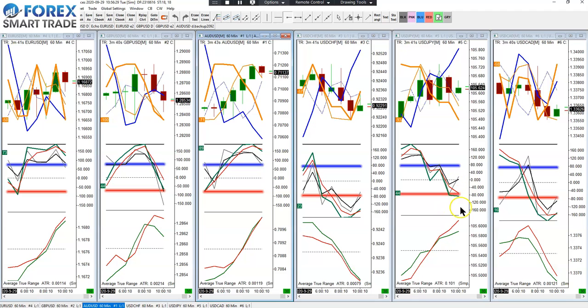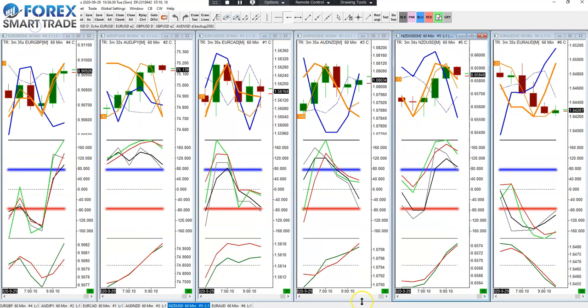I want them down below. I want them oversold. I don't have that. So the signal, I don't have both pieces. Minus 58 is a no. Let's go to our second chart.